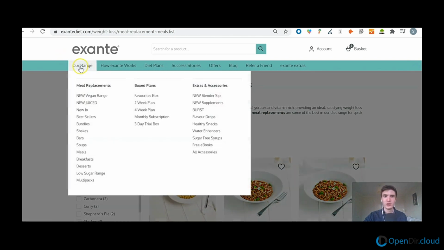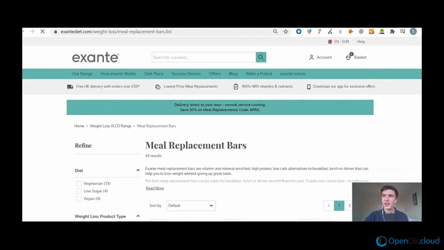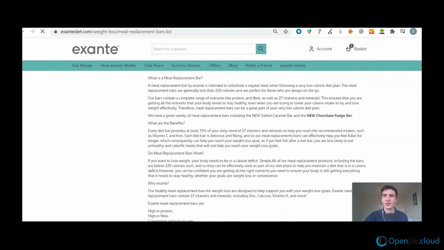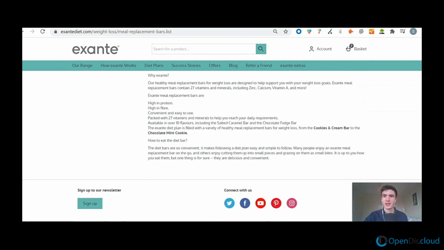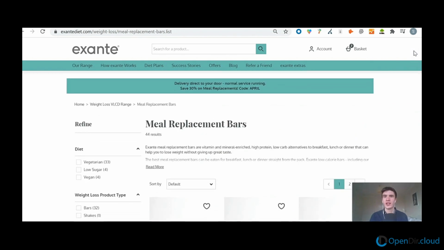As another example, we could have our bars page. Again, very similar structure: content at the top, and then more content at the bottom, as you can see right there. That's important to note. And if we don't have these pages linked to in the website, Google can't really find them, or it makes it more difficult for Google to find these pages. So that's what we want to do.